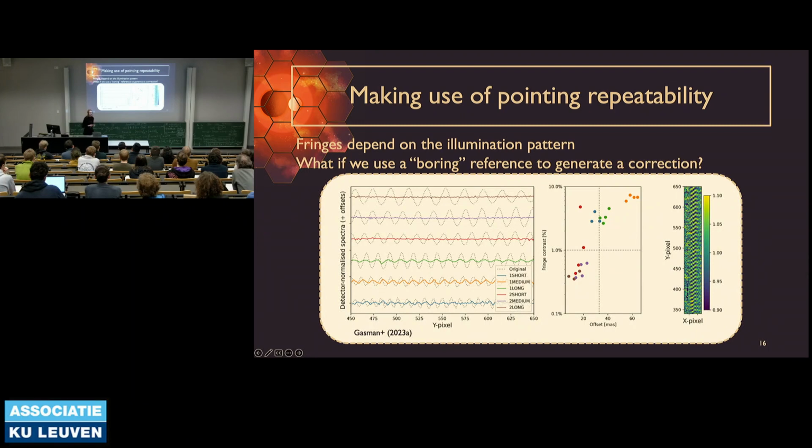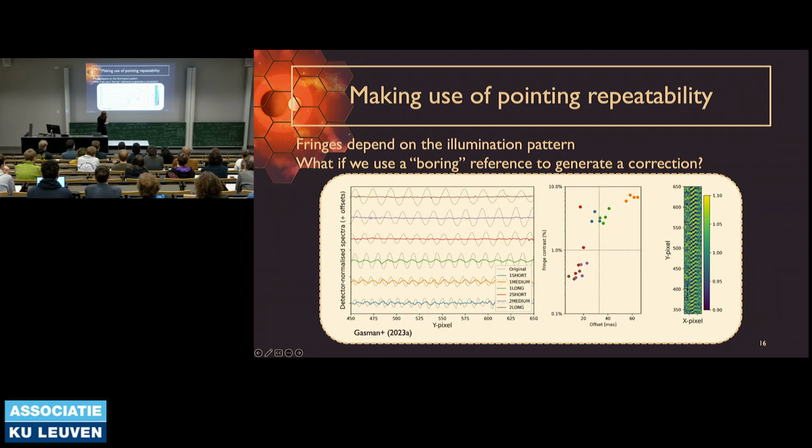Unfortunately, it is quite sensitive to if you are slightly offset from exactly where your source lands. So we see this here. This is the offset in milliarc seconds. This is all much less than a pixel, by the way. So your pointing needs to be super accurate, because as soon as you kind of hit this 30 milliarc second range, the fringe contrast actually just shoots up. So it does a much worse job if you're not exactly in the same position.